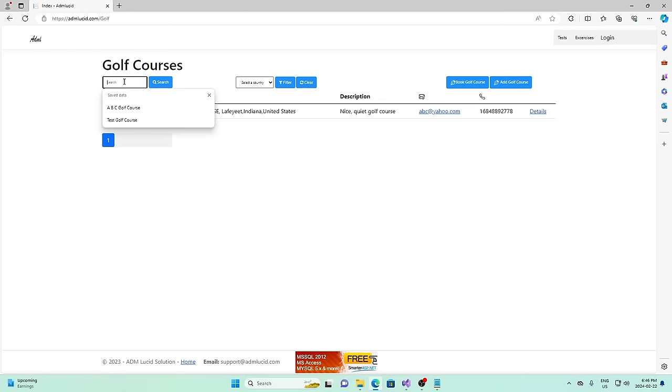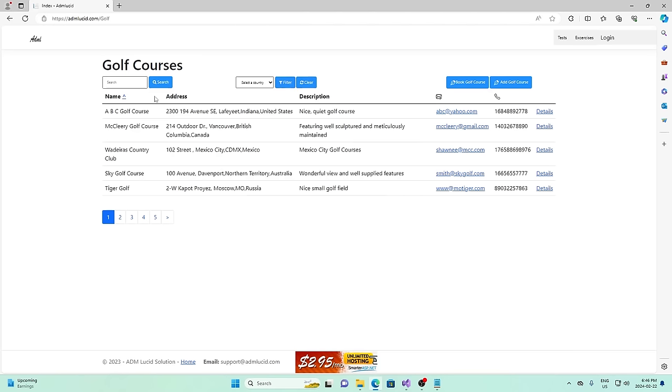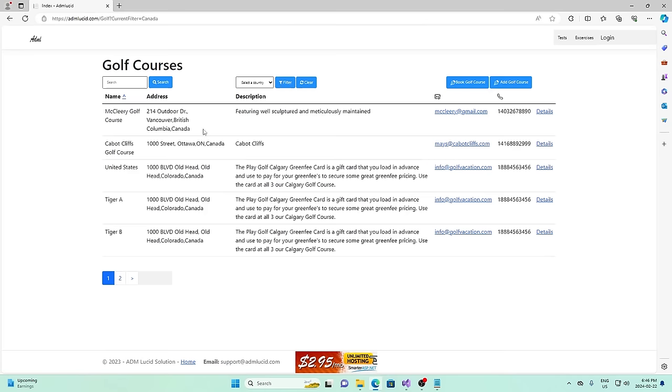After that, I'm going to first clear these. We're going to test for the filter button. And so what you can do is you can go here and we can select a country, Canada, and we can go ahead and filter. And we're going to see if it filters properly. And how the filtering works is we're going to see if the address column contains Canada within its address. And if so, then we successfully filtered by country.